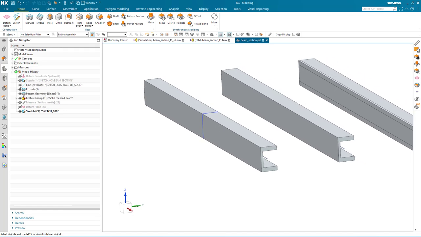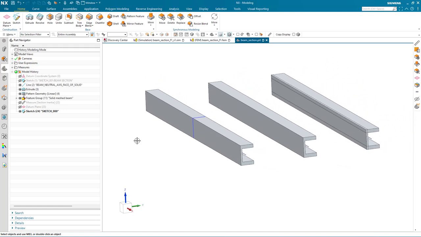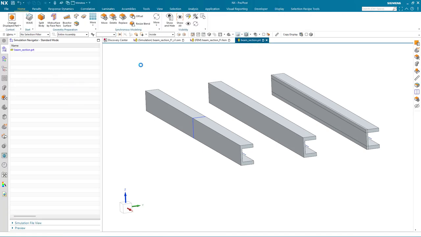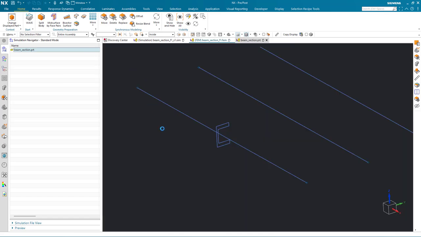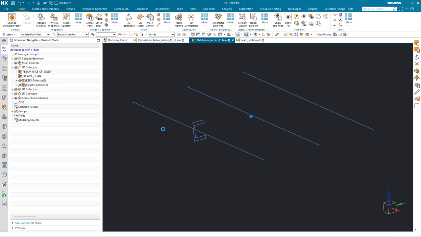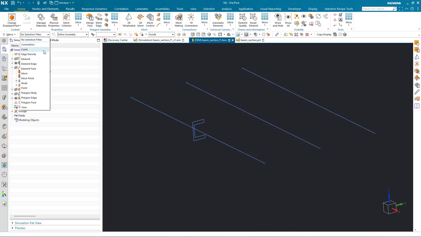Sometimes you might like to have some more advanced properties, however, such as shear factors or warping constants. And there is a way to do that in the FEM file. So first we'll have a look at creating some beam meshes. And when you create beam section properties, you can look at some of these more advanced properties as well. So I'm going to create two beam meshes to show two different ways of measuring section properties and designing them.